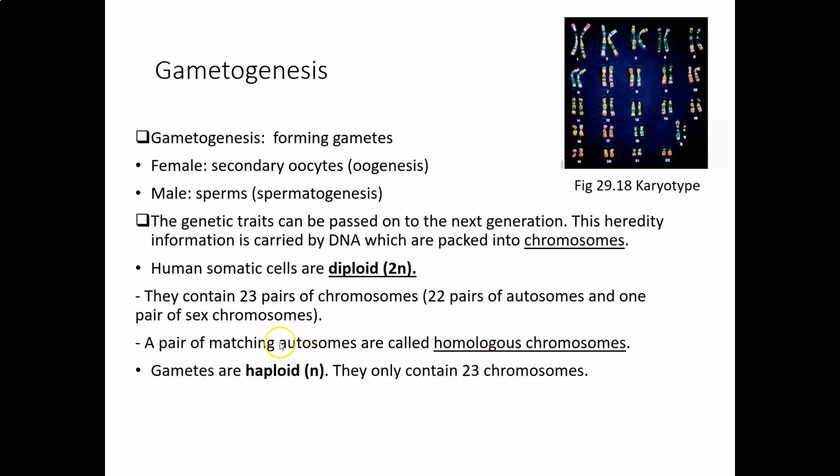For the gametes, however, each gamete only contains 23 chromosomes, not 23 pairs. From each pair of homologous chromosomes, only one of them ends up in a gamete. So gametes do not have pairs. That's a critical concept. How do we know whether it's a diploid or a haploid cell? We check whether they have homologous chromosomes. If there are no homologous chromosomes, you only have 23, not 46 with 23 pairs, and that's haploid. We'll see an example of this.